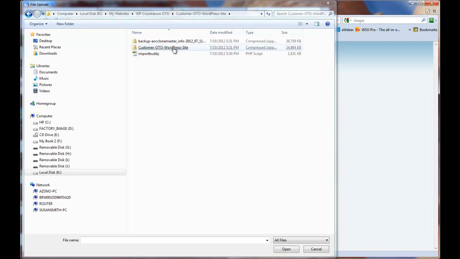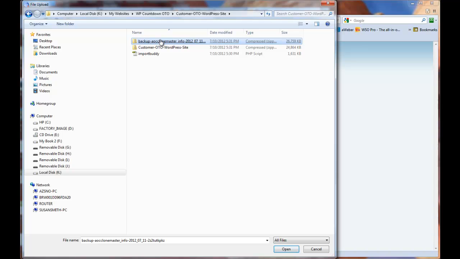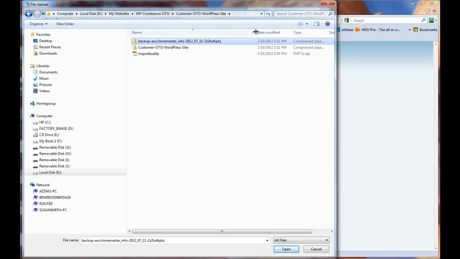Now, when you get the downloaded file, it's going to be in a zip format. So what you want to do is you just want to extract the files, and you'll get two files. You'll get a backup file, which will be the Backup Buddy file. This has a zip extension, and you'll have an Import Buddy file, and this will have a PHP extension. The thing you don't want to do is you do not want to uncompress the zip file. If you uncompress it, there's a good chance that you will corrupt the file. You have to go back in and download the file again. It won't install correctly.